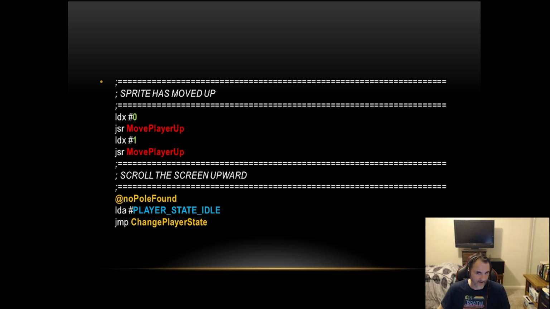And actually, if I remember correctly, what this is doing is actually moving the player up the pole. I think I did this because, again, of that detection. If he didn't move up or something, he would end up getting stuck or he wouldn't be able to leave the pole at that point. Like if he's trying to climb up a pole to get to the level above him.